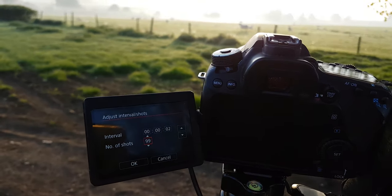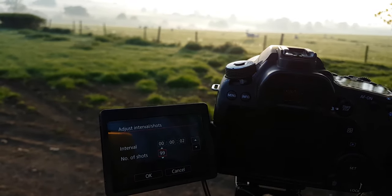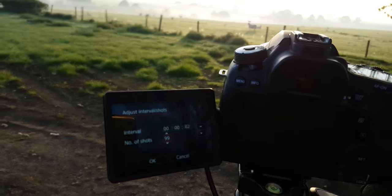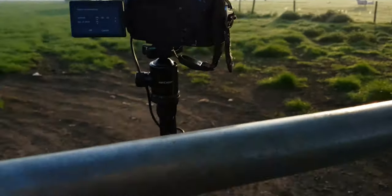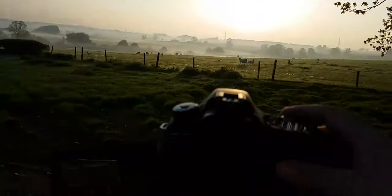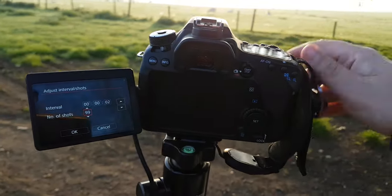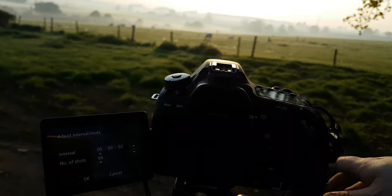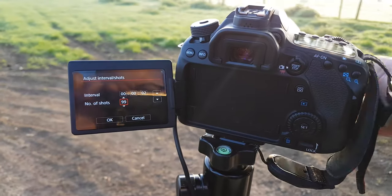Hence why if you need to do 240 shots, that's a bit of a waste of time. But it's good if you just let it click away 99 times to get that ideal landscape shot where the sun's in the perfect place and you don't have to sit there pressing the button over and over again. I've bought myself a cheap little remote, which is brilliant — it just saves you clicking the button on the camera, which can make it shake and you end up with soft images.